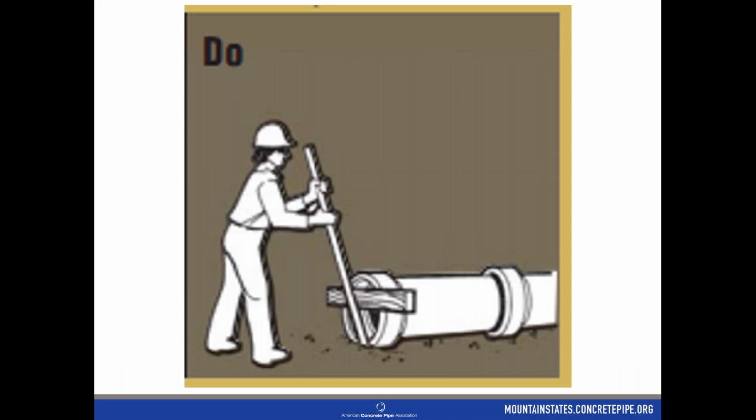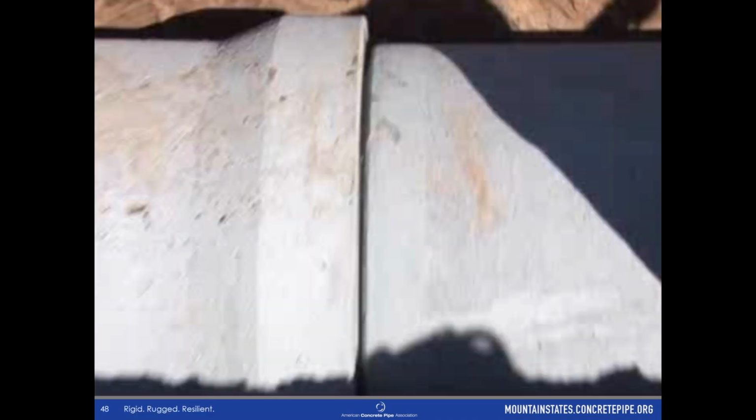Okay, when we home the pipe, we don't want to use the bucket of the excavator. If it's a small diameter, we can use a pry bar with a piece of wood over the front of it so that we're putting that pressure against the wood and not the concrete itself. For larger diameters, we can use pipe pullers. I've talked to some people that say they like to put a 4x4 wood block on it and just lightly push it with the excavator. If you've got a really good excavator operator, that could be a viable option, but you don't want to push too hard and damage the pipe itself.